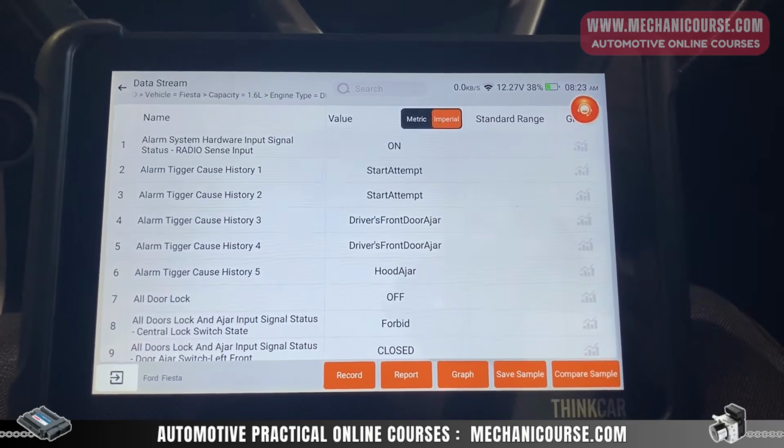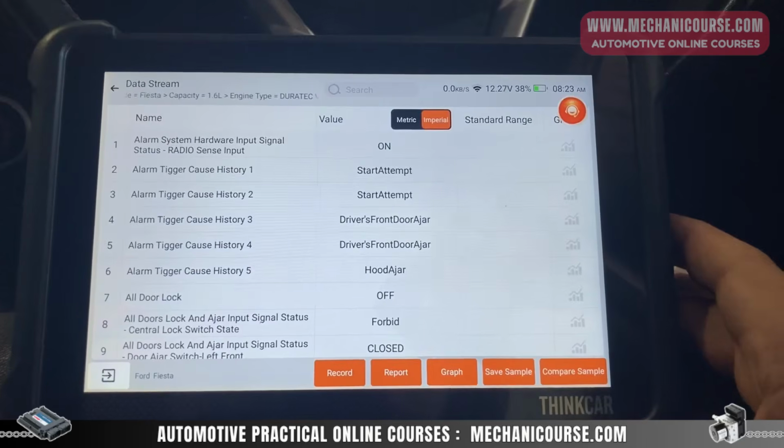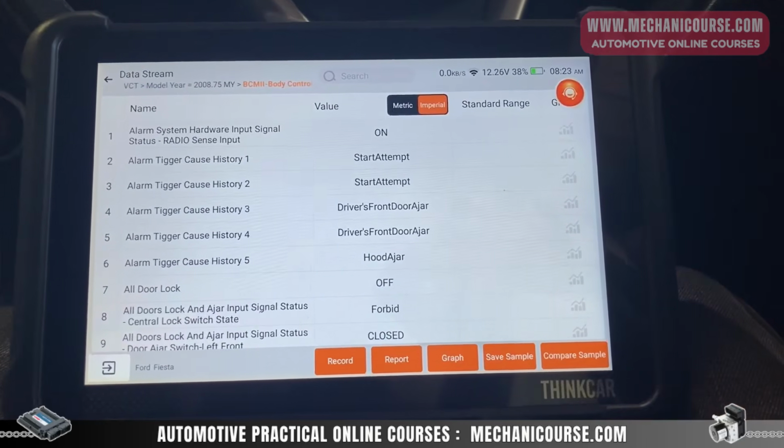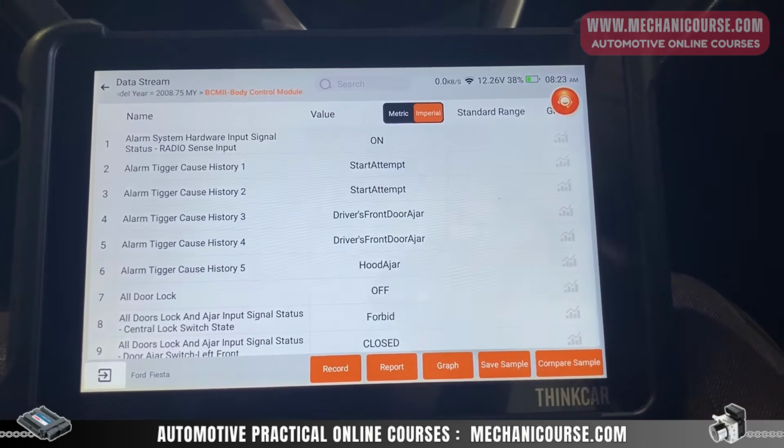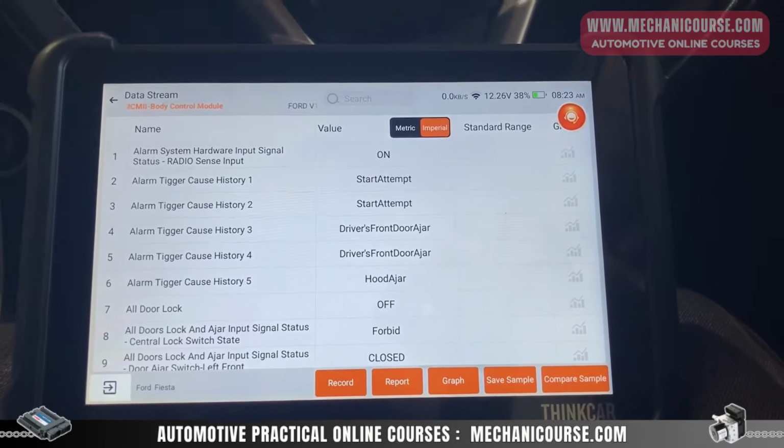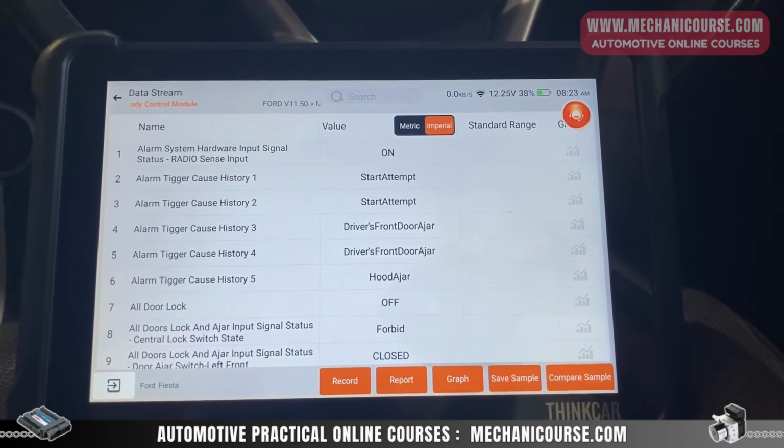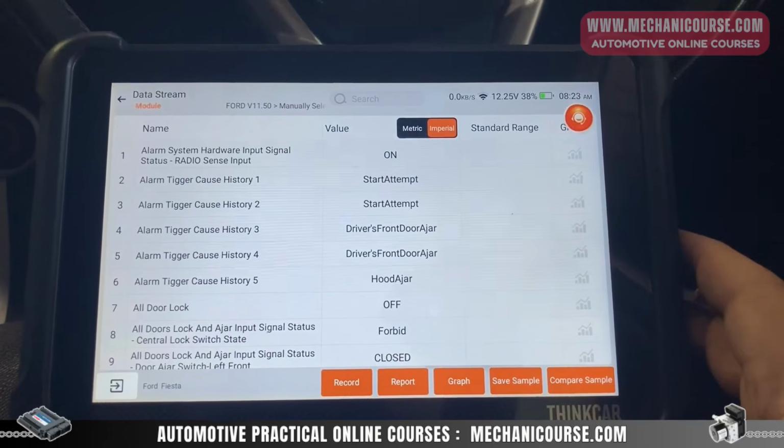We need to go for the CAN bus diagnostic step by step. So I'm going to show you how to find the CAN bus. You can find the CAN bus on different locations on the car. We go for the OBD2 connector today. I'm going to show you how to read the voltage and waveform of the CAN bus to see what we can do to fix this issue.